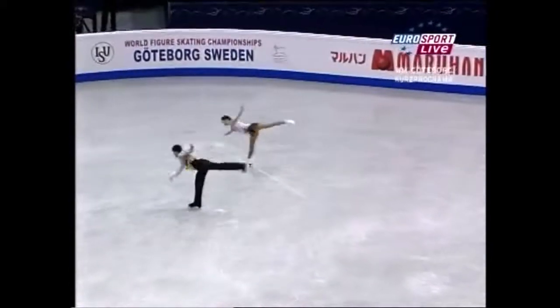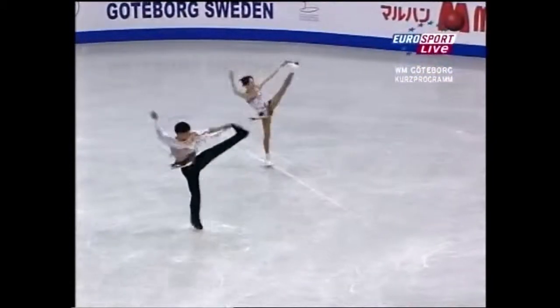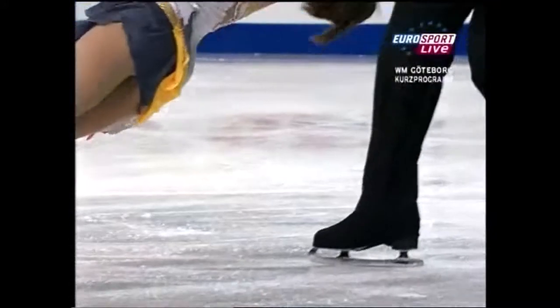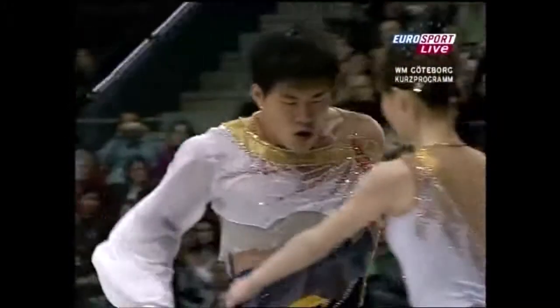Not a great position on the landing of that flying camel. Going on to the forward inside edge there, building the difficulty all the time. Difficult position there. Good unison as they go into the forward spin. Everything about it was just superb for me.